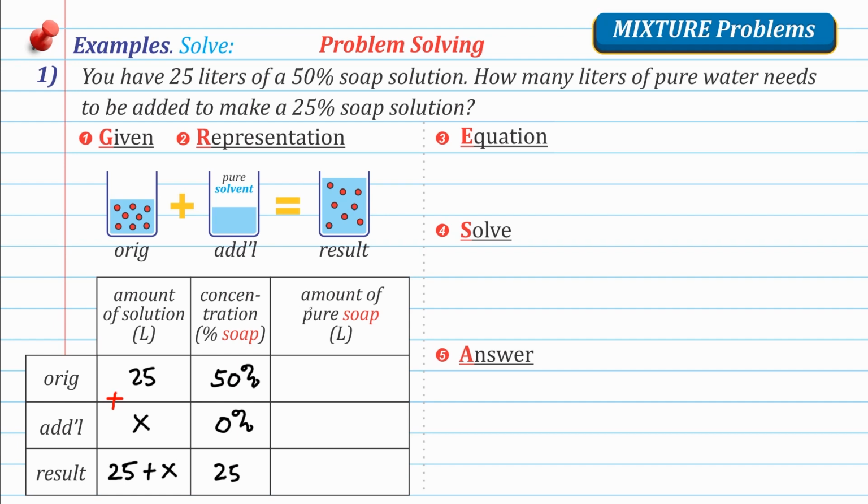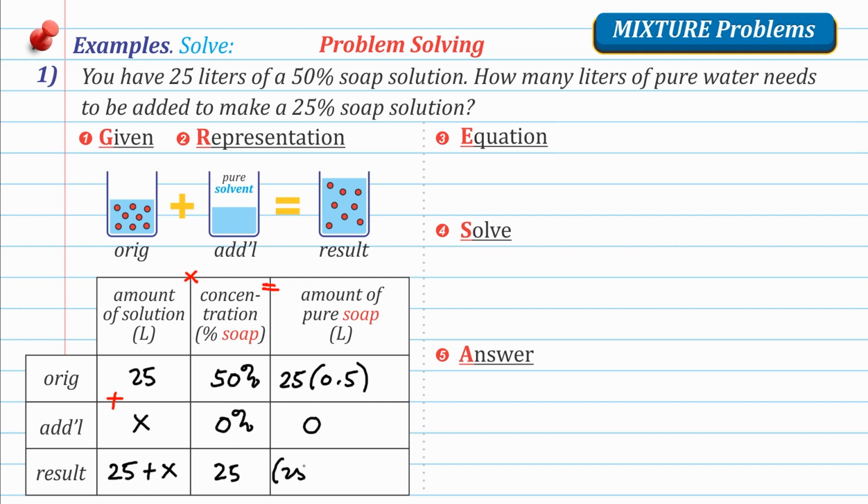The reason is, to get the amount of pure soap, just like yung example natin kanina, we simply multiply the amount of solution times the concentration, you get the amount of pure soap. That means it's 25 times 0.5. How about this one? X times 0. Of course, you can write X times 0 or simply write 0. Of course, this should be true kasi yung idinagdag natin contains 0 soap since we added pure water. Last, represent the amount of pure soap. We simply multiply these 2 columns.